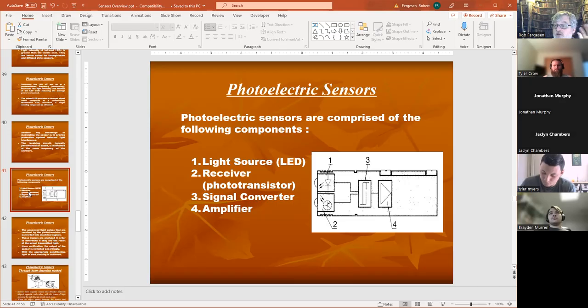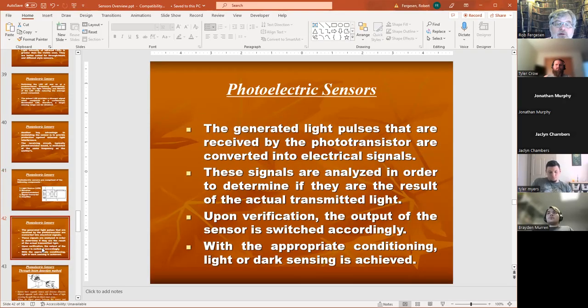And the receiver is on when it receives that light and turns off when something passes through. And then that receiver is a phototransistor, and it converts that energy using some electronics and an amplifier. So it's called a signal converter, an amplifier, to an output signal. So those are your basic components. Sometimes they're split into two separate devices, like the through beam, right?